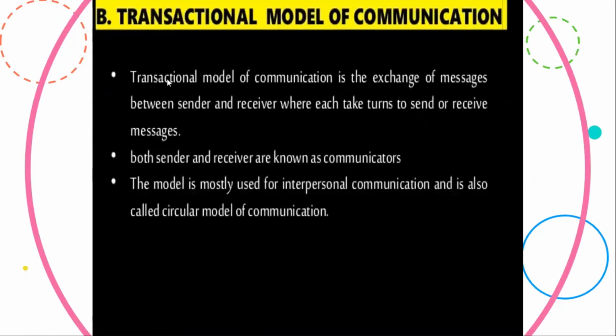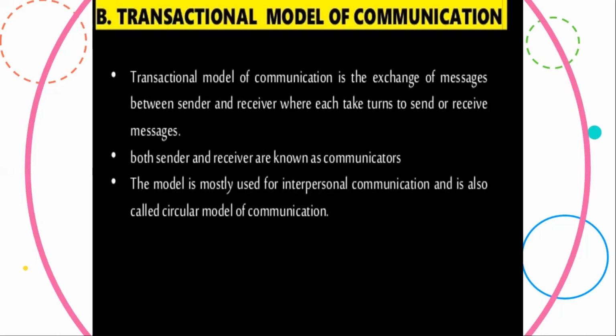Okay, letter B, transactional model. The transactional model of communication is the exchange of messages between sender and receiver, where each takes turns to send or receive a message. Earlier, the linear model of communication was a one-way process. In the transactional model of communication, the communication is an exchange of the message between the sender and the receiver.